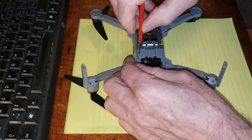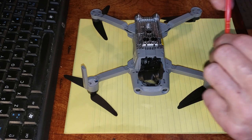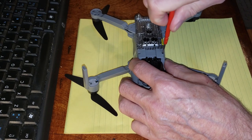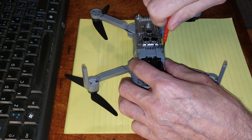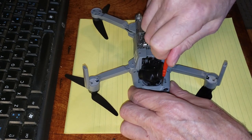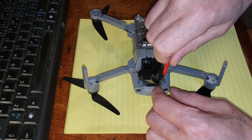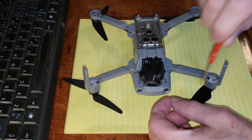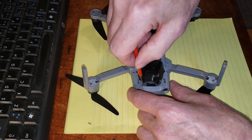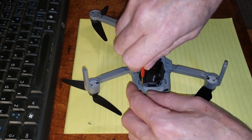She'll remember where these screws are. One. Two. Three. Get that one out. And we're going to place them here. Okay, one, two, three, and four. Do not let them fall into the cavity. There we go.